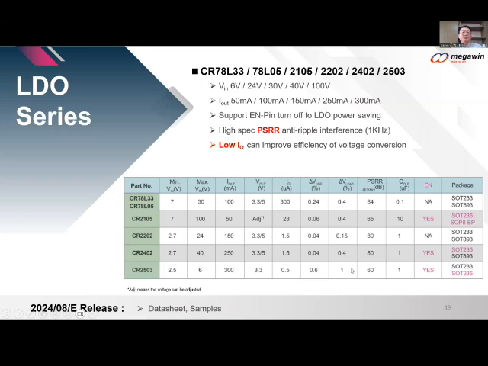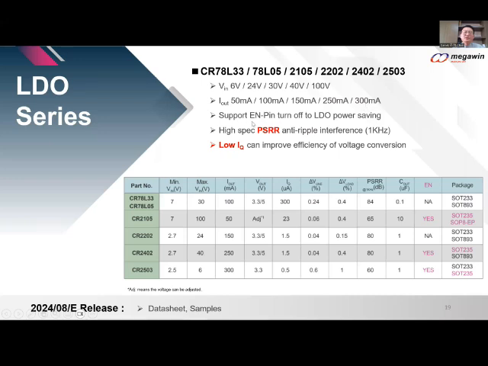And Megawin also provides the LDO regulator. So with this kind of regulator, we have Vin from 6 volt up to 100 volt, and the driving output current will be 15 milliamp up to 300 milliamp.